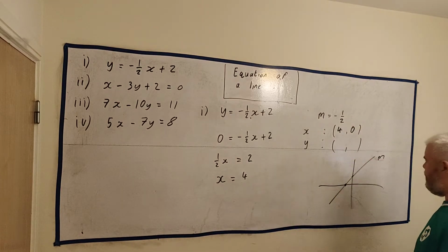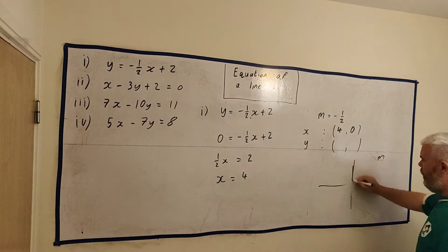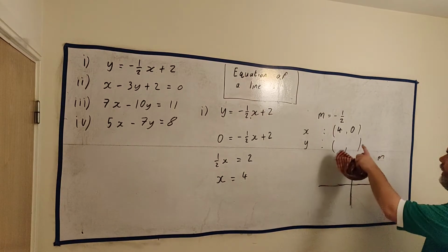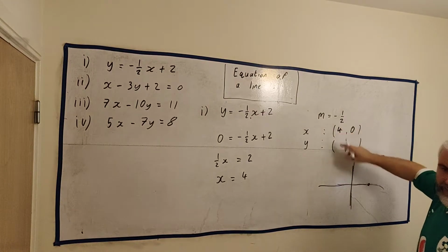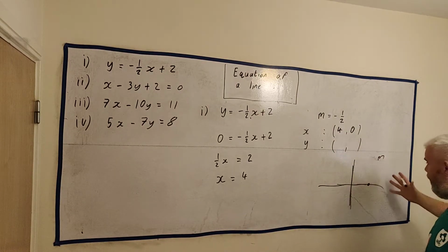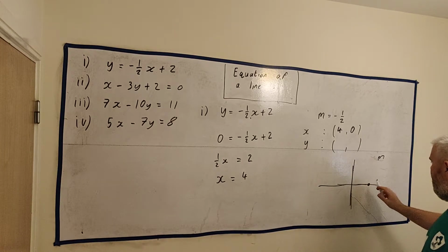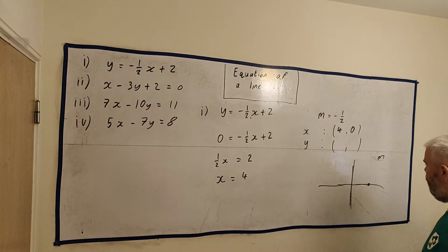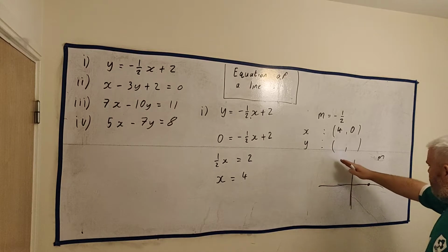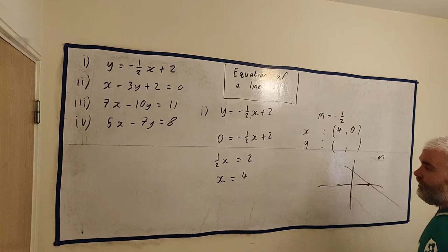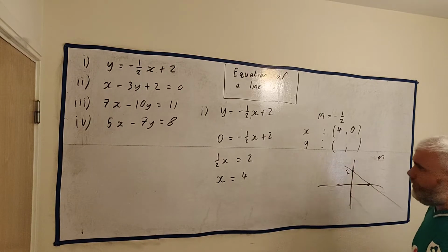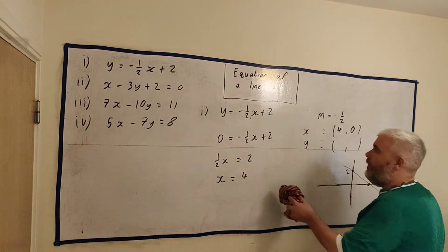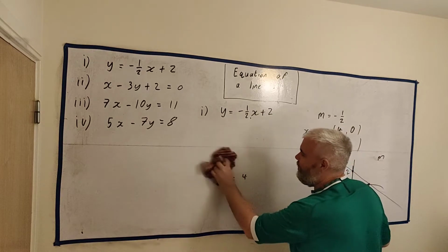So this picture isn't actually right. Let me rub that out. And we now know this guy hits around about here. And we also know minus a half, actually that tells us something already, and I could draw this. Minus means it goes down, a half means it goes down slightly. So it looks something like this. I can guess then this answer here will be 2, actually. But let's do the maths properly. Well, I don't have to because I just remembered something else.